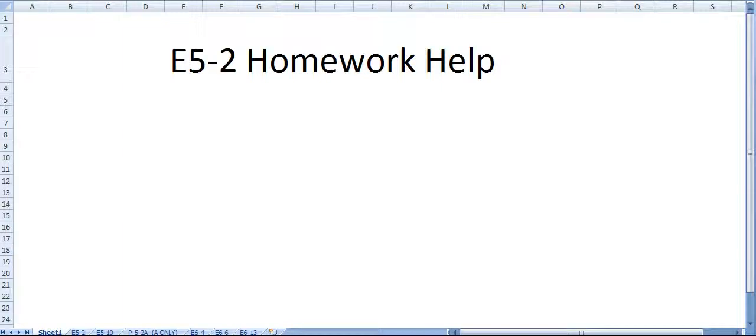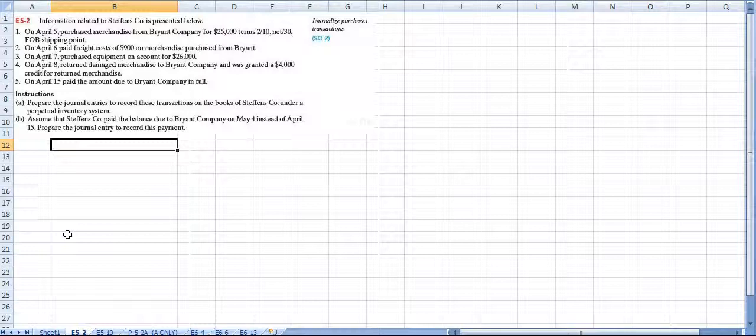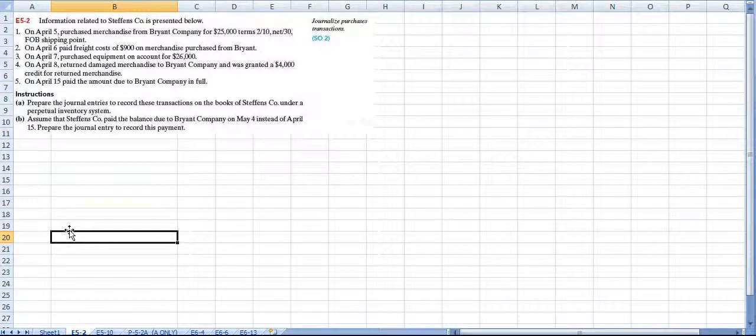Hey class, I just want to give you an example of merchandise inventory for chapter 5. Let's go ahead and check in our textbooks on E-5-2. In this example, I'll go through the whole example with you, and I'll just have you put it on your spreadsheet that I provided you in the doc sharing, and you can just submit that with the rest of your homework. I'm okay with that. We'll go through that in here, and you just let me know if you have any questions, and it's going to be the same journal entry, so let's go ahead and move forward.